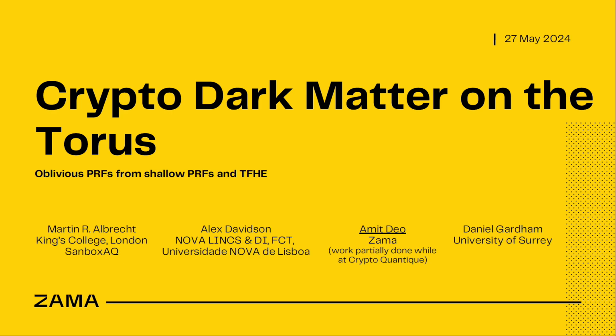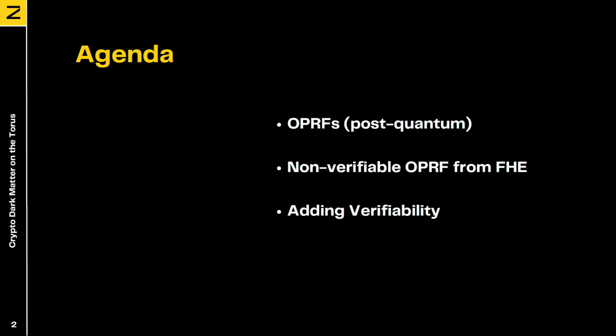So before I start, this is joint work by myself, Martin Albrecht, Alex Davidson, who's in the audience, and Daniel Gardham. As an agenda, I'll first speak about OPRFs in general, so I'll give a definition and give you an idea of the post-quantum constructions that exist. Then I'll speak about our construction, in particular the non-verifiable one, and then finally I'll speak about how we suggest adding verifiability.